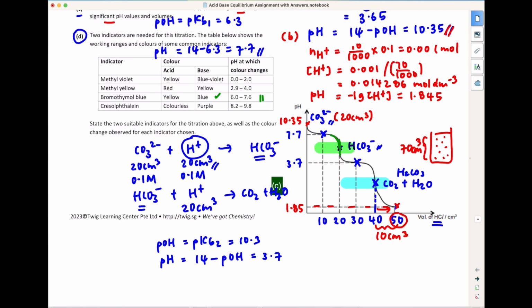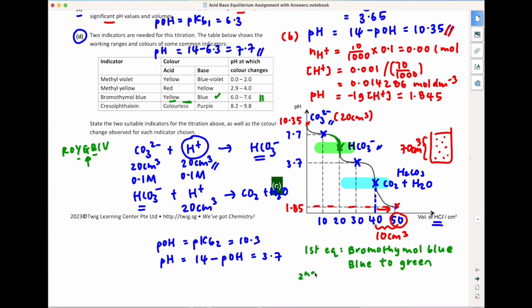So the first answer for the first equivalence, you need actually bromothymol blue. Okay, what is the color change? You must write blue to, okay, this is a bit tricky. You can't write blue to yellow. Okay, where it changes, the end point where it starts to change color is actually somewhere in between yellow and blue, which is actually green. Okay, so you must put blue to green. So if you don't know why is it green, maybe you can think of the rainbow colors, ROYGBIV, right? So yellow and blue will give you green. Okay, so you actually get to green.